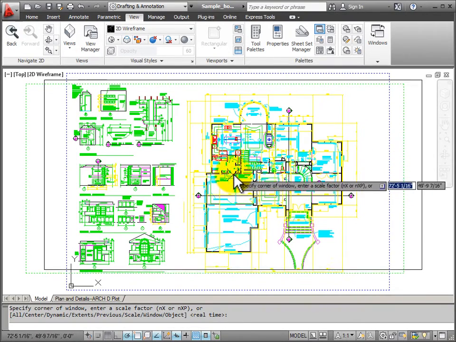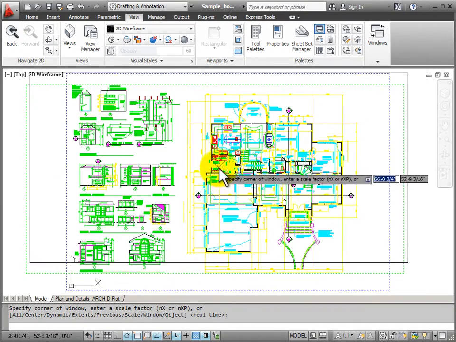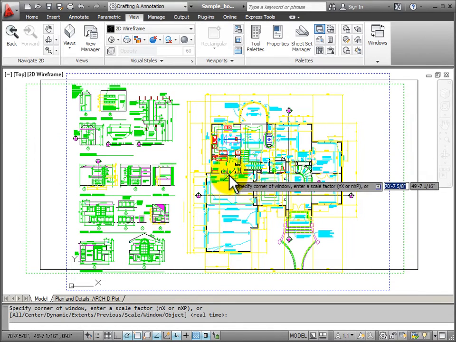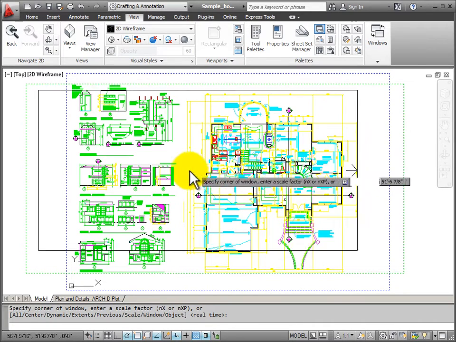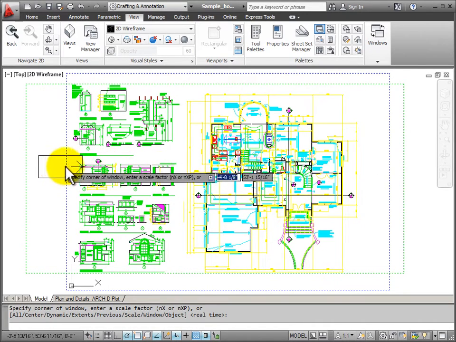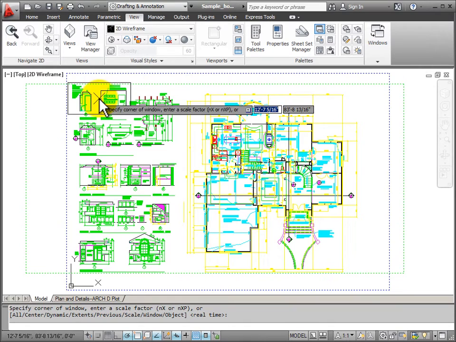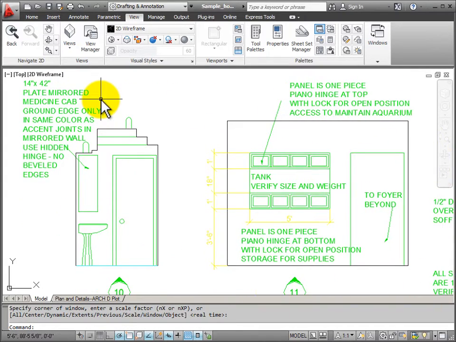Now you notice that a window or a box has been opened. To control this box, I click the left mouse button, and moving to the left, I can make it larger or smaller. So to determine the size of this dynamic zoom box, I'm going to use the left mouse button. I click again, and now that box has the size that I want. To use this box to zoom in a particular area, I just center it over the part I want to look at and hit the right mouse button, and I zoom into that area.